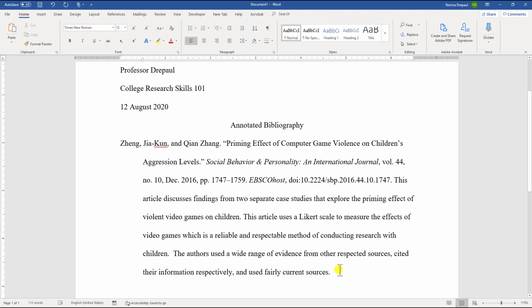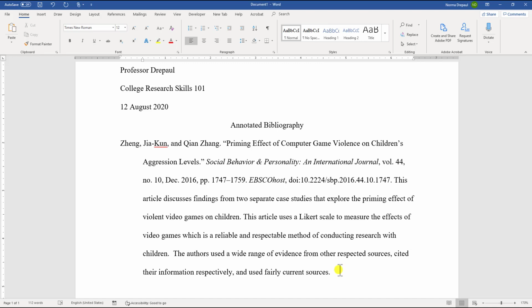So I'm determining that they use some that are older, some that are current, but they use a variety of sources. We also have to keep in mind that for some of these types of studies, 5 years might be okay, 7 years might be okay, depending on other sources that I find.